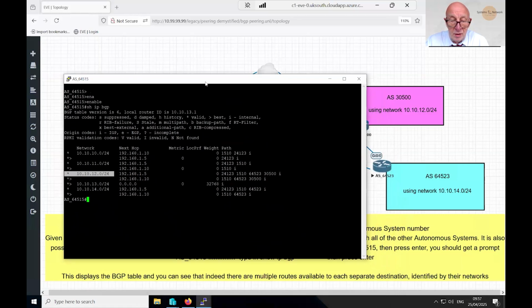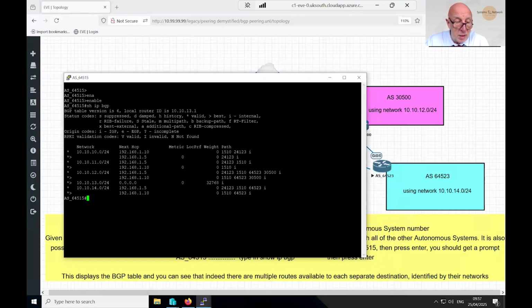And it will then say, right, I have received this information from 10.10.12. Its next hop is 192.168.1.5. Well, if it is, it is. I'm quite prepared to take its word for it. But we can then carry on. There is still the metric, there's still the local preference, there is still this. But now you can see that the AS path attribute is actually populated.